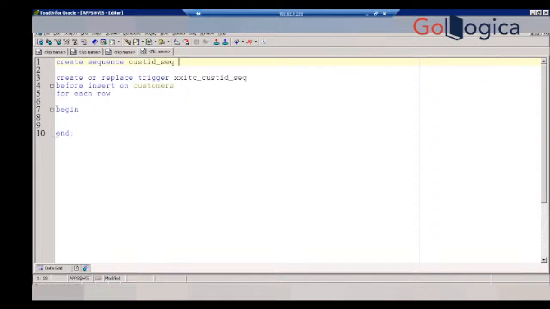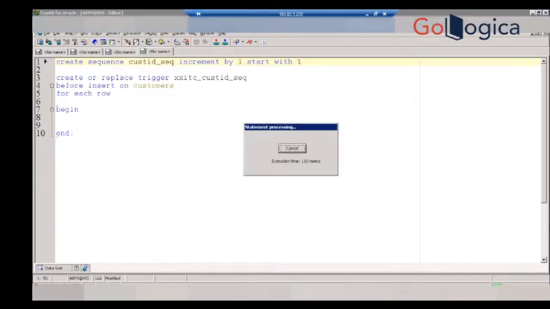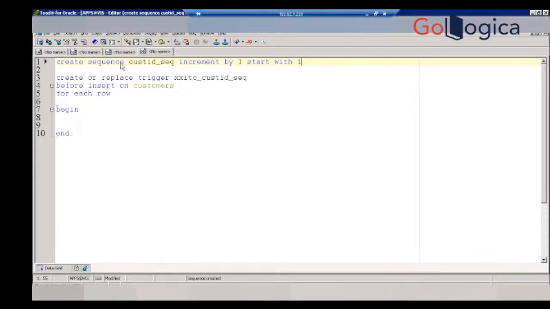Create sequence name. What is next? Increment by 1. Okay, and start with 1. So now your sequence is created. Done. Your sequence got created.